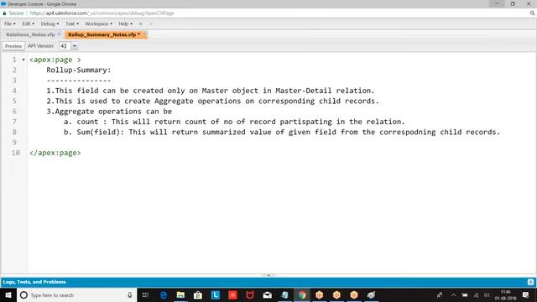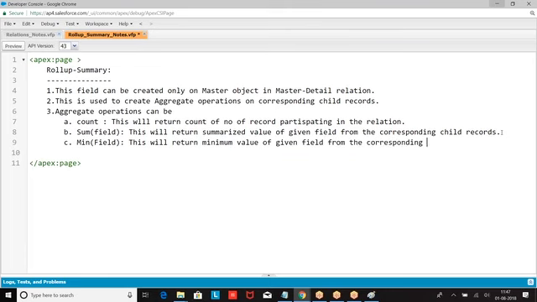Then we had min of. This will return the minimum value from the corresponding child records.